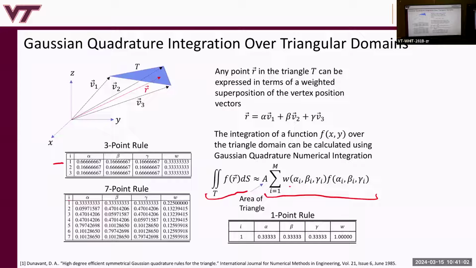So we would have one point here, for example, one point there, and one point there. We evaluate the function at each of those three points by multiplying the associated alpha, beta, and gamma for that point by the three vertices, V1, V2, and V3. That'll put us right at a Gaussian point. We evaluate our function at that point, multiply by the corresponding weight, and then add up the same calculation for all three of the Gaussian integration points, yeah?